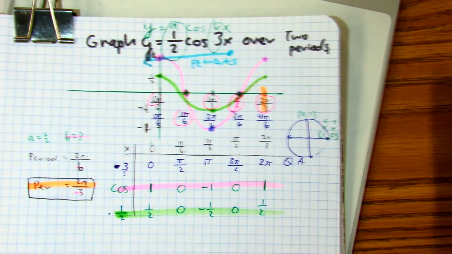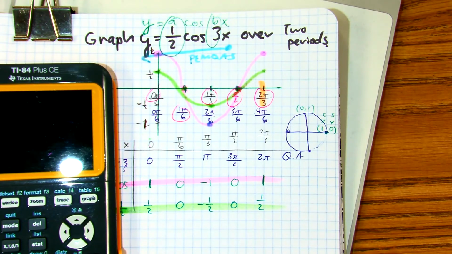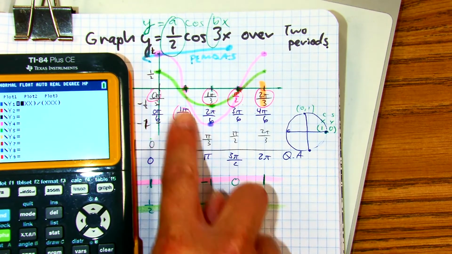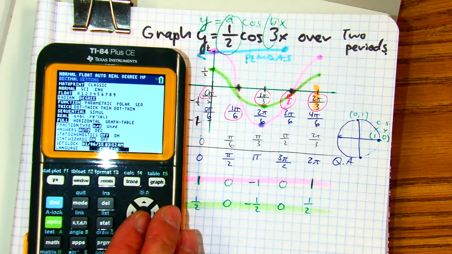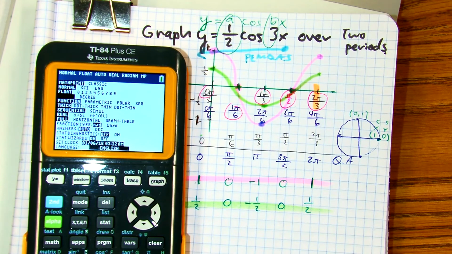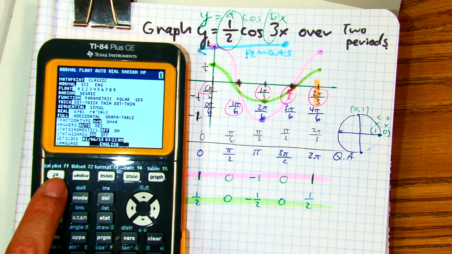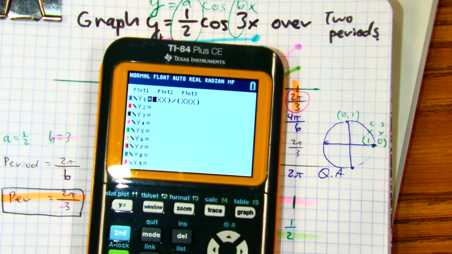Let's show you with your calculators. This will not save you, but can help you. Class, degrees or radians? So I'm going to put my calculator, mode, highlight radians, press enter. And now it says radians on there. If you go to y equals, I'm going to clear that out. I'm going to type that in.